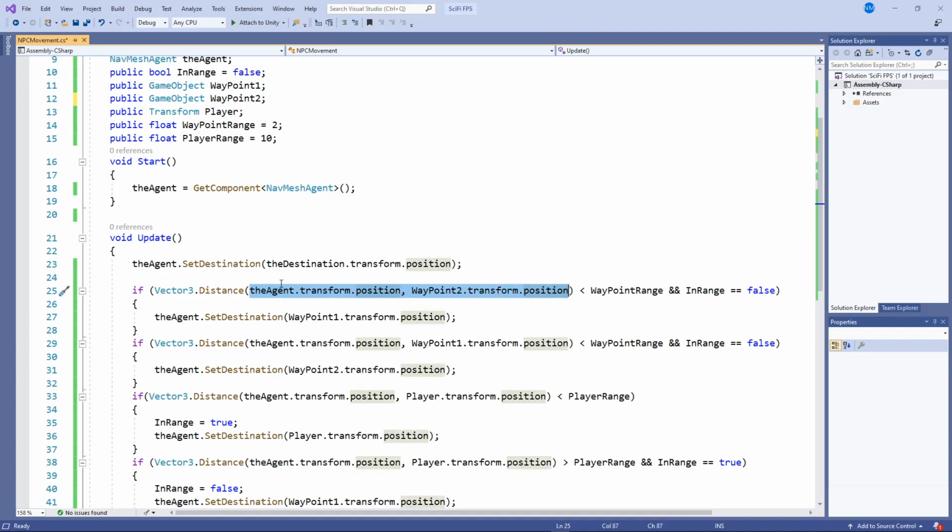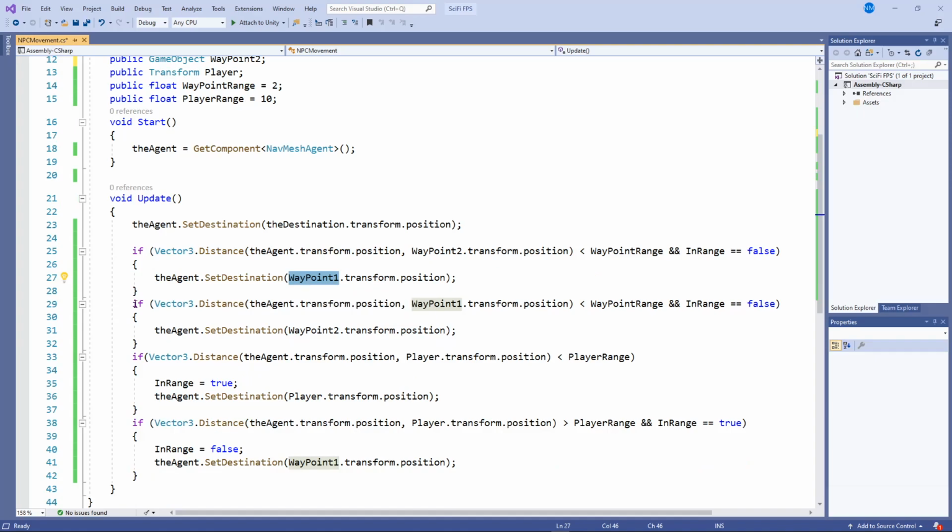So if the agent, which is the troll, is the distance between the troll and waypoint 2 is smaller than waypoint range, which is 2 here. So if the distance between the troll and waypoint 2 is smaller than 2, then set the destination of the troll to waypoint 1. So now we're going to walk to waypoint 1.